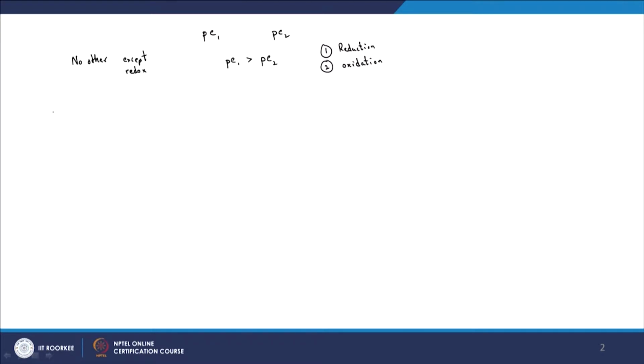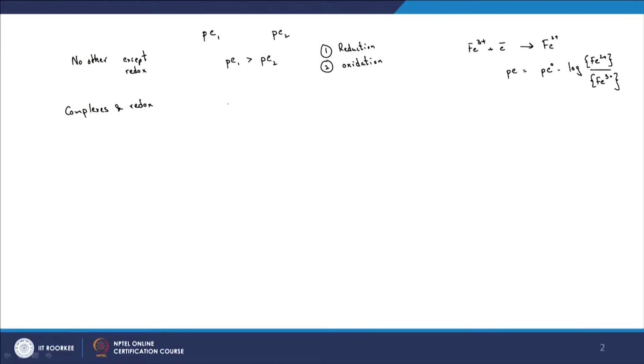But then we looked at the example of the iron half reaction and considered the formation of complexes in conjunction with the redox process. We have this half reaction: Fe3+ plus an electron goes to Fe2+. This was our first half reaction. When we calculate this P value, it equals P naught minus 1 by n, with 1 electron transferred, into log of the activity of Fe2+ by Fe3+. This is from our understanding of the relevant system.